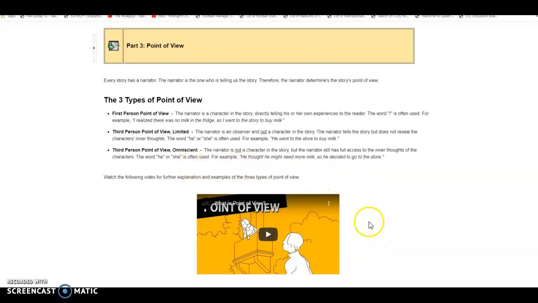If you want a little more explanation of that, in this video you can watch, they're going to use Romeo and Juliet as an example and give it to you from 3 different points of view. You might be wondering where second person is. Well, there is no second person in storytelling. We use second person to give instructions or to give commands in other types of writing. But in storytelling, we're only worried about first and third person.